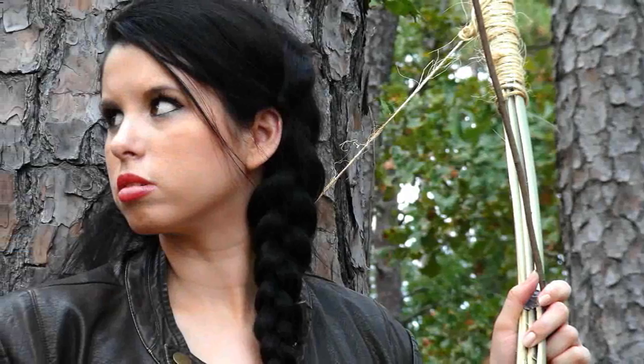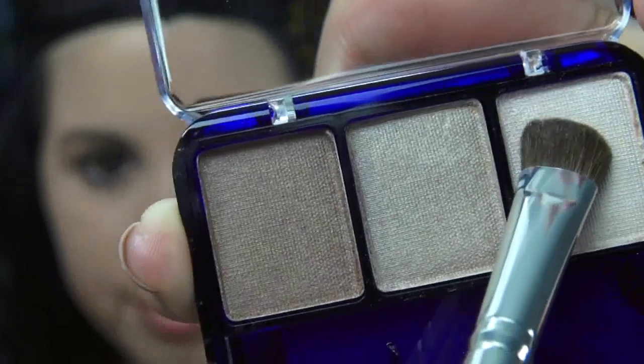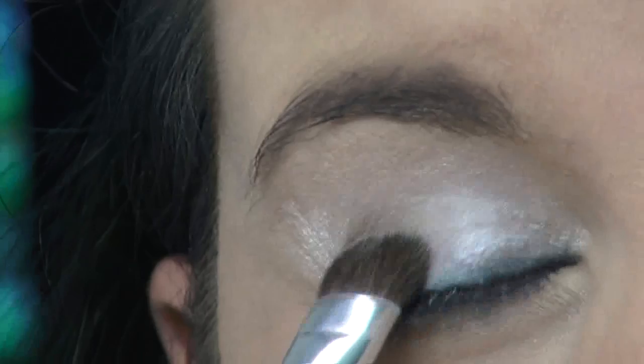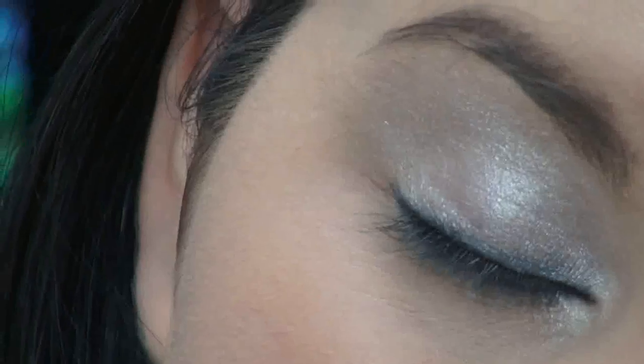When it came to her makeup in the movie, I wanted to spice it up a little bit with several all-natural shades inspired by the woods, as she called it, or forest in the Hunger Games arena. My face has already been set with foundation, powder, and eye primer, all that good stuff. So I'm applying a highlight color all over my lid as a base, and this will ensure that all those foresty colors come out bright and vibrant.